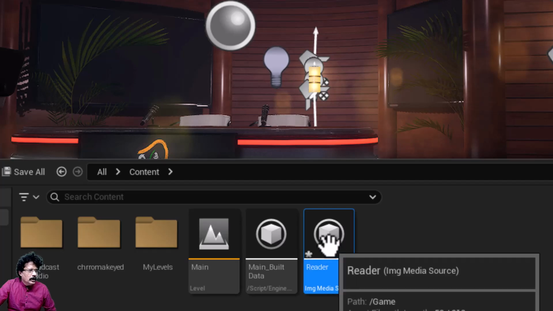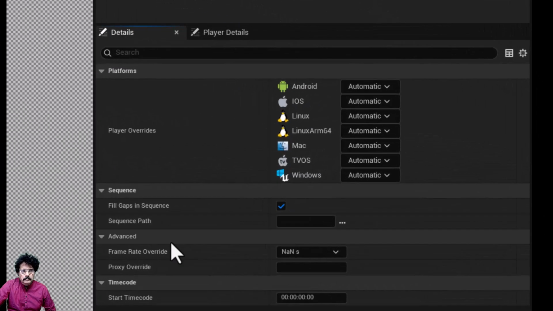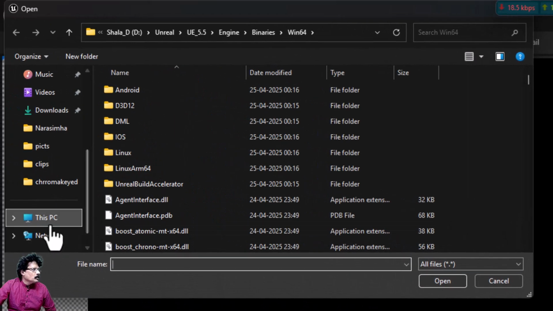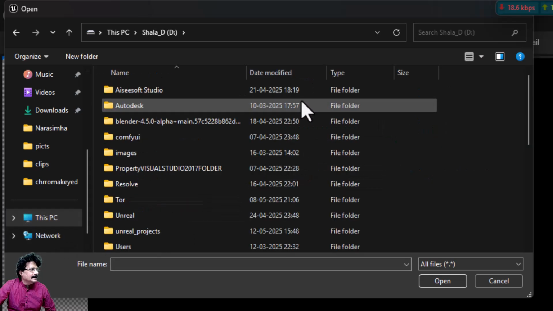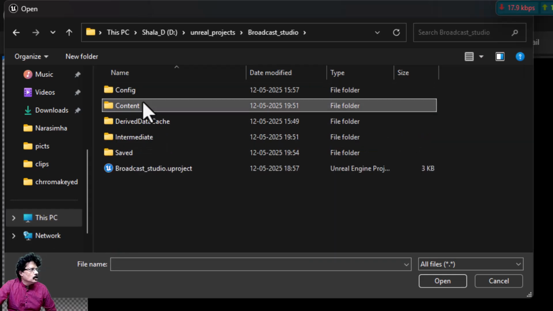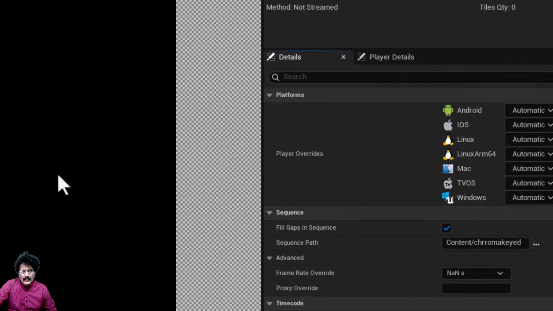I am now going to double click this, and in the sequence path I am going to click on this file path, and come into my D drive Unreal Project Broadcast Studio content chroma key, select these PNG files and click open.